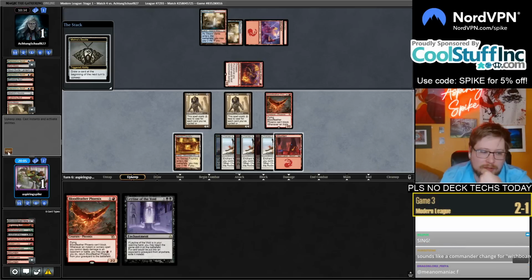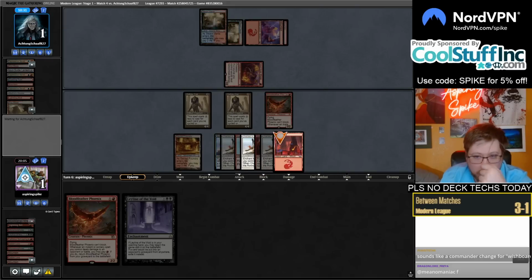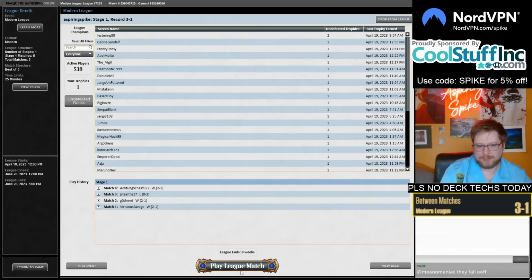Alright, I'm singing too. Well, so much going on. That was the Mountain spreading seas. All the Chain the Rocks fall off because it's no longer a Mountain. Oh, okay. Lava Dart! It's a good draw.